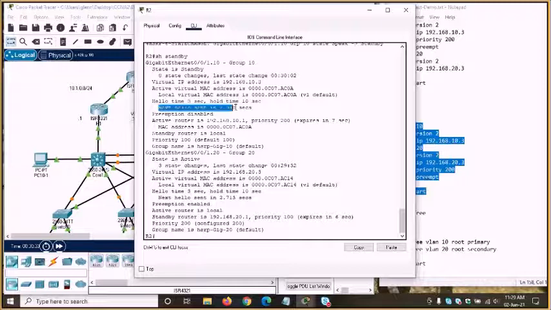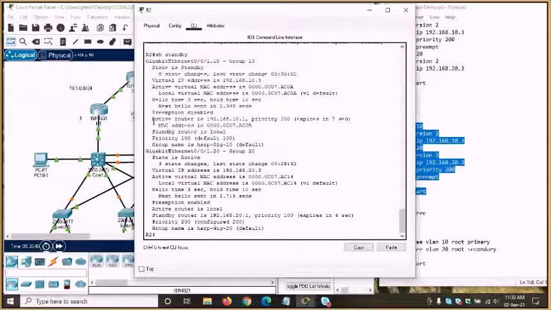And so when I typed this command in, it was 2.3 seconds until it was going to send its next hello packet. Now this router is not doing preemption on VLAN 10, but it will be on VLAN 20. And so the active router is the other one. So for VLAN 20, this is active as opposed to standby for VLAN 10.